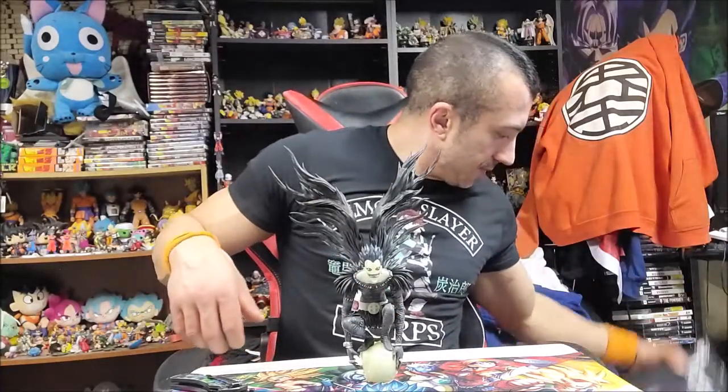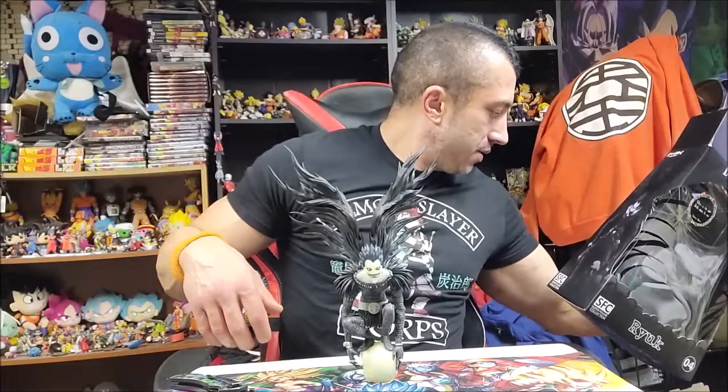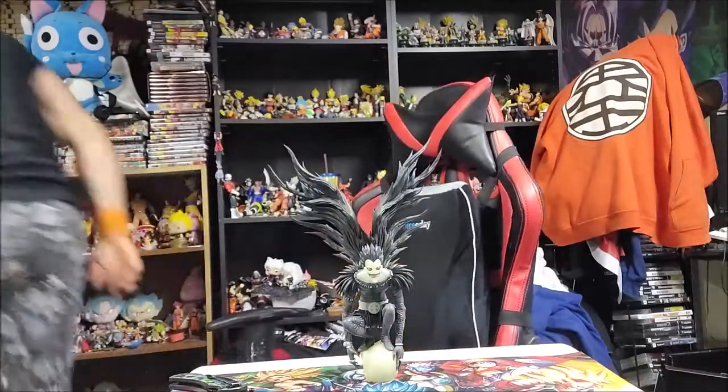Let's set him up and go throw out the light to see how he works. Maybe he's not charged up enough, but he has a little glow to him. The bottom of the skull glows a little bit more than the other parts. The computer's still on too, so that might be adding some light. He was in a box, so he probably wasn't charged up enough.